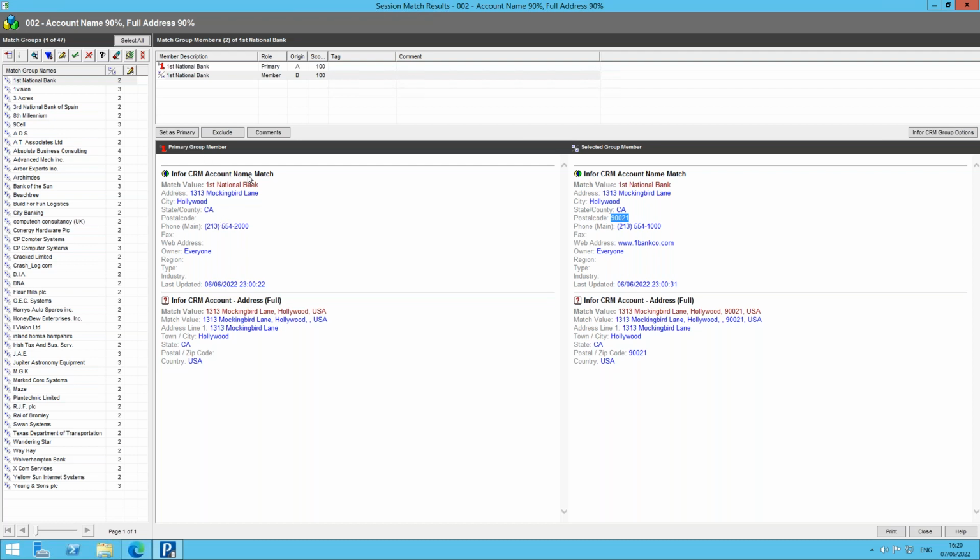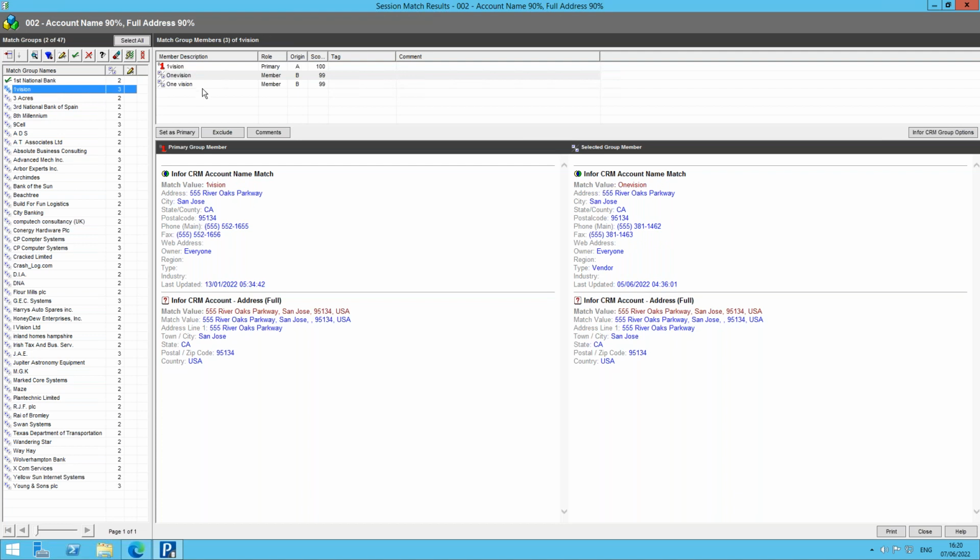Okay, so this one looks obvious to me that it's a duplicate, so I could just double click on it or hit F9 or hit the checkbox up here, and it will in fact then approve it for merge. So only things that have a green check mark will actually be merged. So if I stopped now and went to run the merge tool, it will only, out of all of these, merge the one. But I'm going to continue on here.